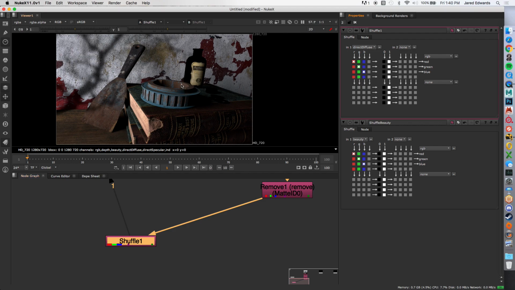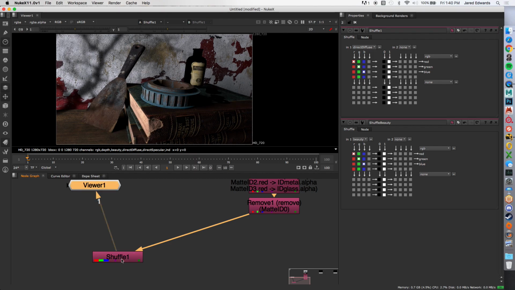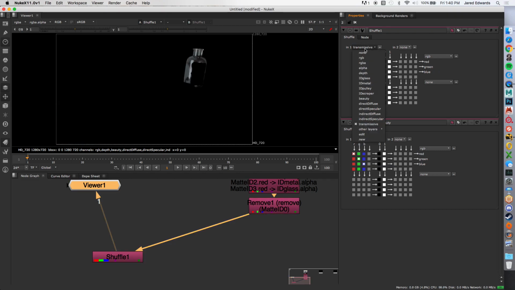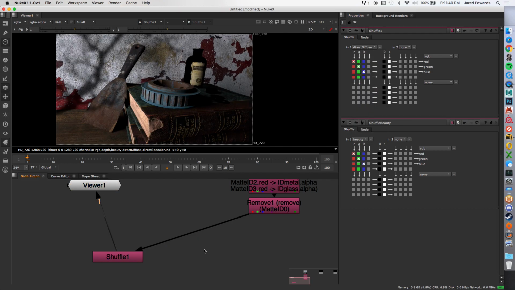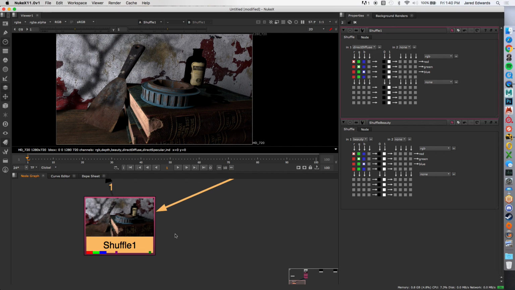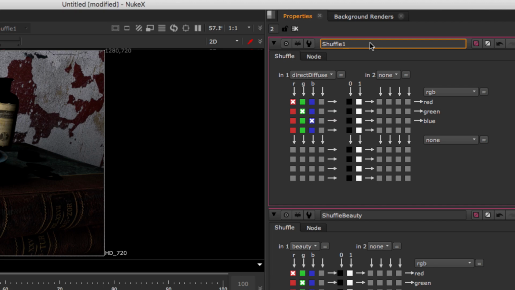And look what happened to the image. See, here's me viewing the remove. When I view that shuffle, it looks like it's just the diffuse information now. And if you change it to any of these guys, you'll see it looks like whatever pass you pick. Like there's my spec, indirect spec, there's trans. I can just pick any one of those and it will show up now in the color. So we'll stick with direct diffuse. And I'm also going to do Alt P so I can see the little preview of that guy. Alt P. And let's also rename it. How about not shuffle beauty? Shuffle direct diffuse.